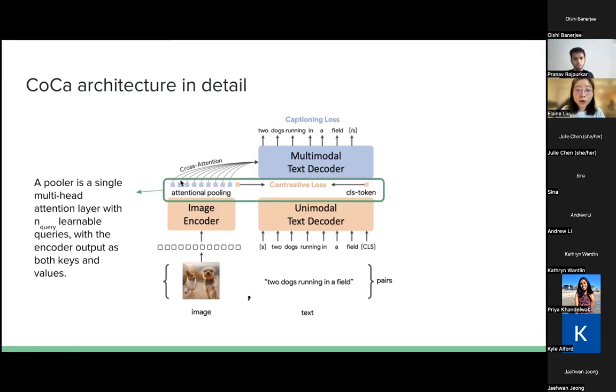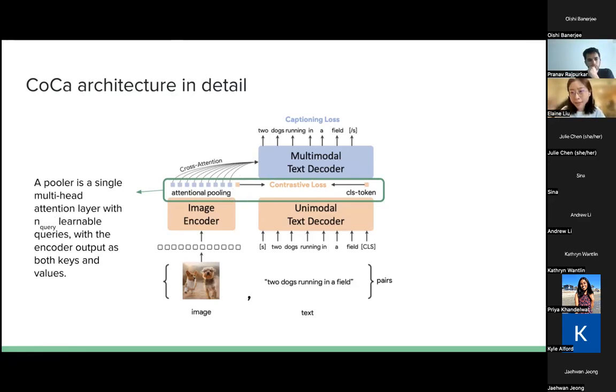If we want a sequence of image outputs to use for cross attention, the authors set n_query to 256, so you get this sequence of blue squares that symbolizes a sequence of outputs. In the image and their pseudocode, this is done in parallel, with two different poolers extracting different outputs.